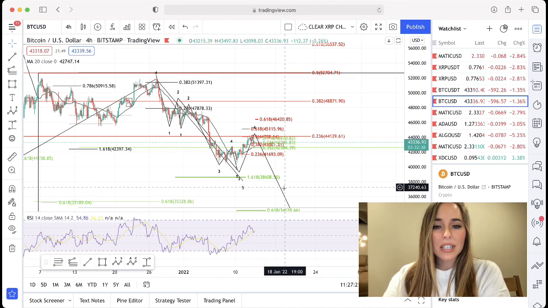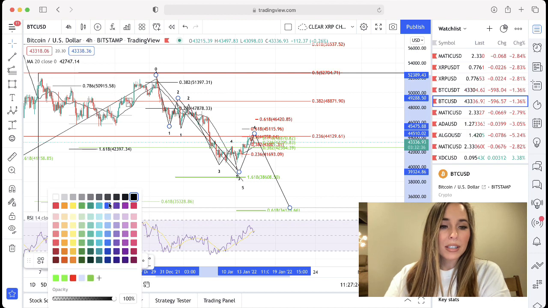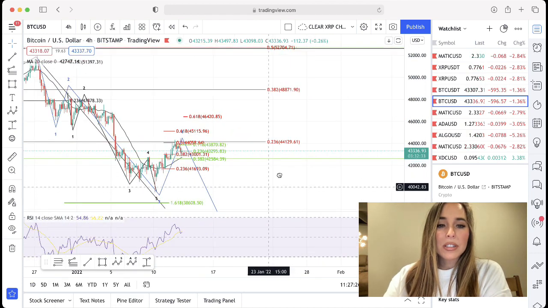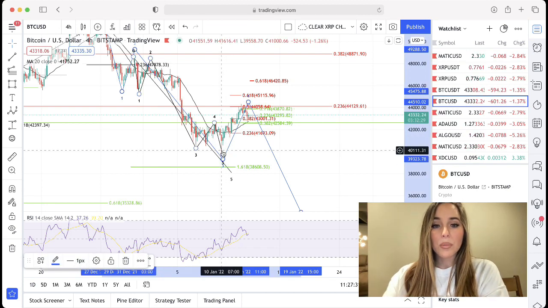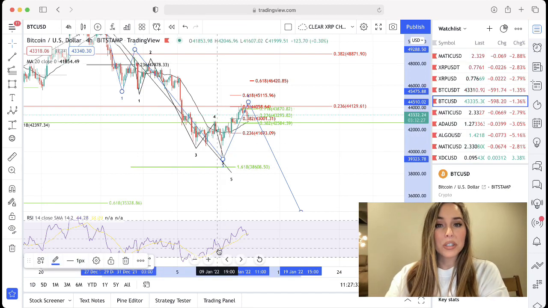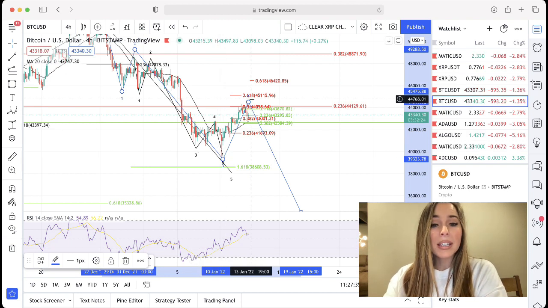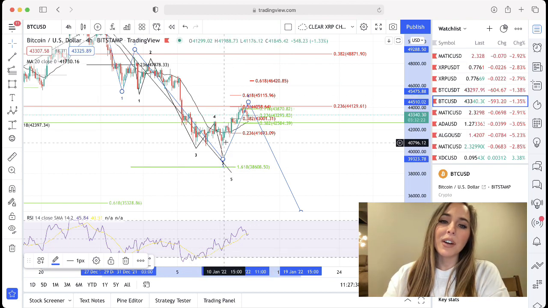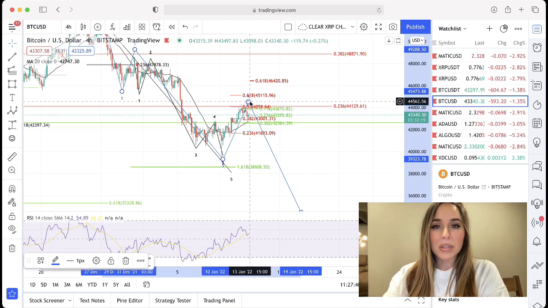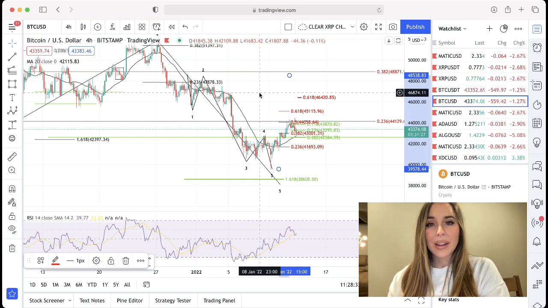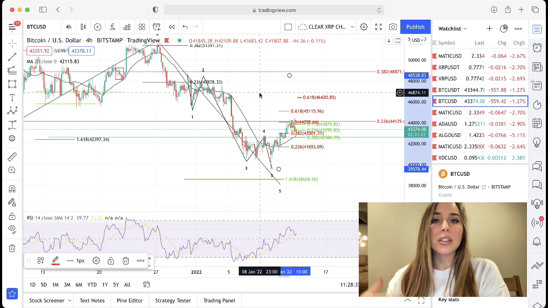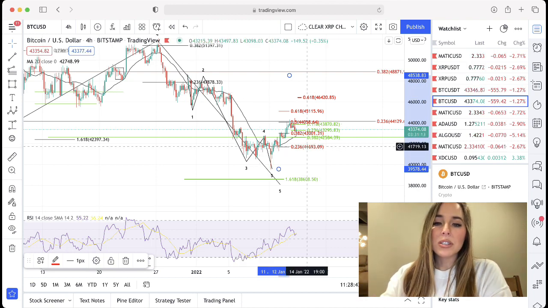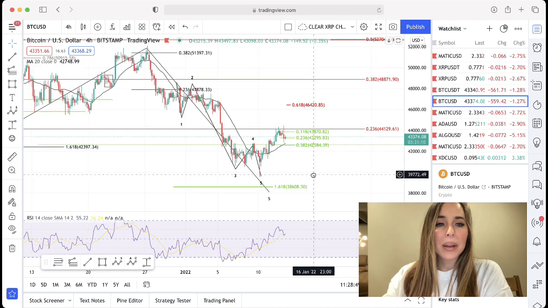So these 5 waves here, I'm just going to change them to a different color. And I'm going to zoom in a little bit on this wave 4 here because we already made some sort of 5th wave down here at the bottom because we had a bullish RSI and it also started pumping. We just want to clarify if this is a wave 4 coming up here or if it's the start of a new trend. So now let's get the fibs as if this is a wave 4. And then we will get the fibs for this being a wave 1. So I'm going to delete those and show you how I get them.